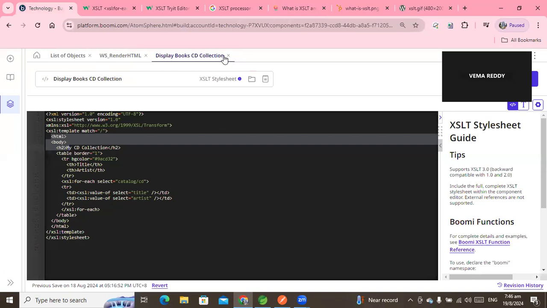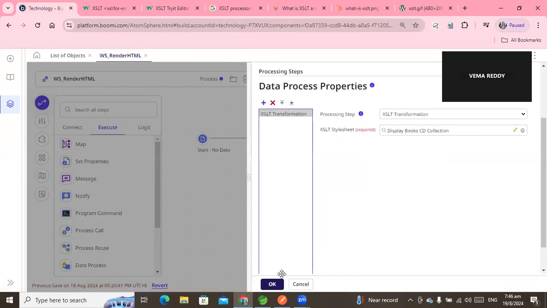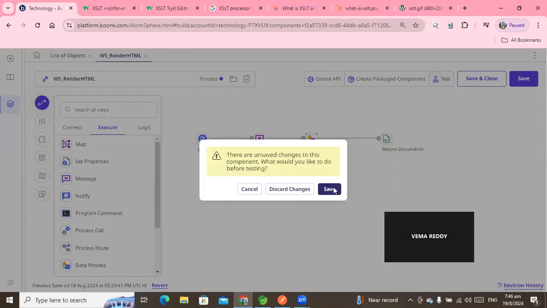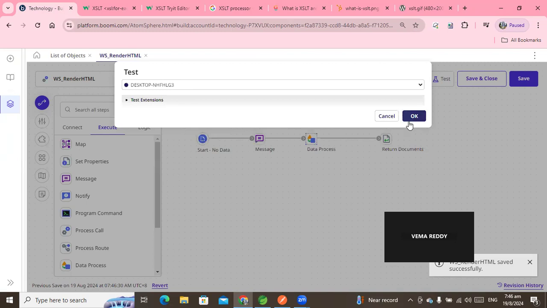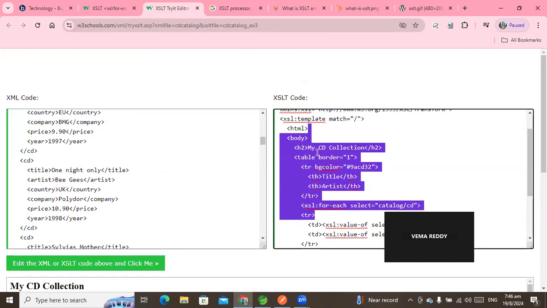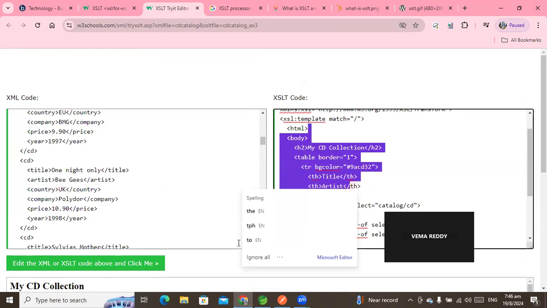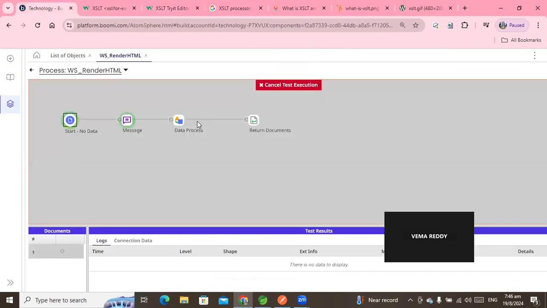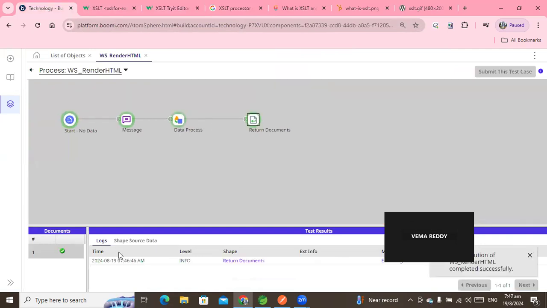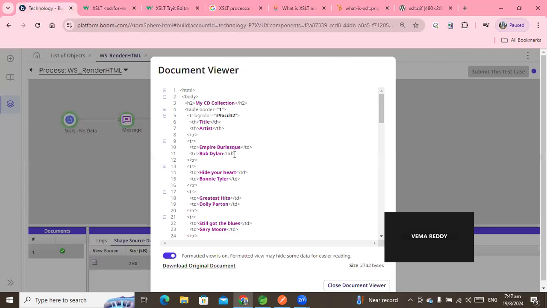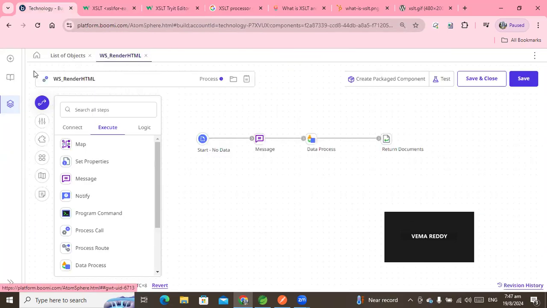Okay, so now let's jump in. Let me run this process, which I already created. I pass the input as this one, and the output as this. The XSLT component has this one. This process takes the input XML, applies these transformations and generates this output. Typically it looks like HTML, but an XML representation of the HTML document is generated, and it will only be rendered when it is displayed on the UI, on the web page. So now you can see the data was transformed.